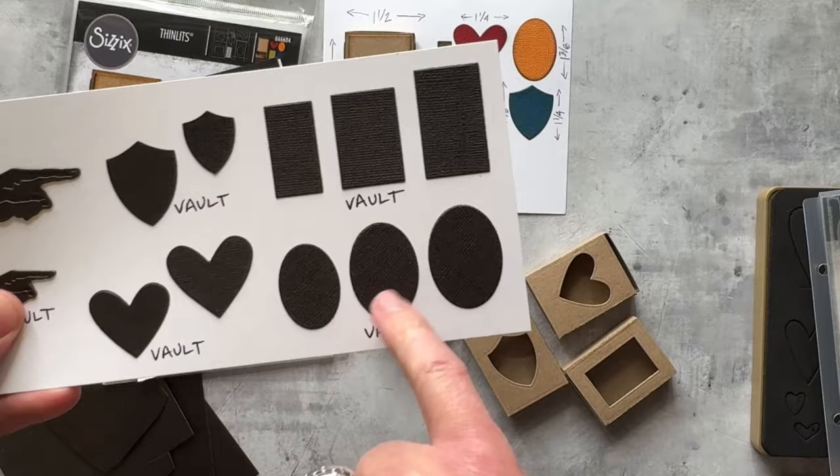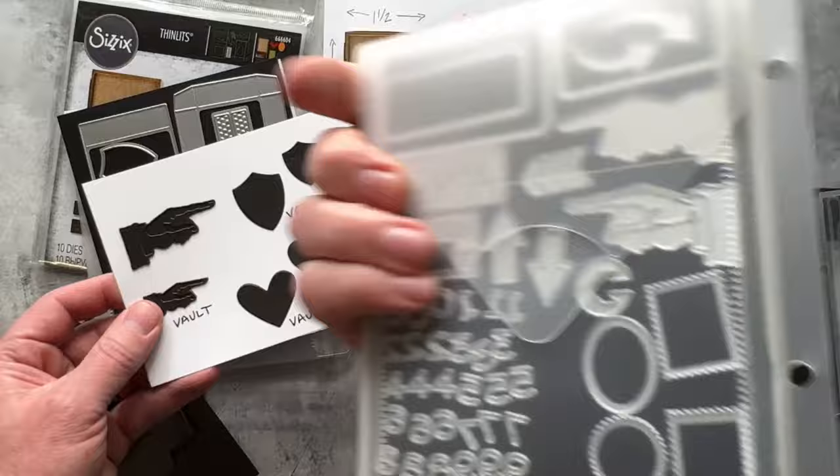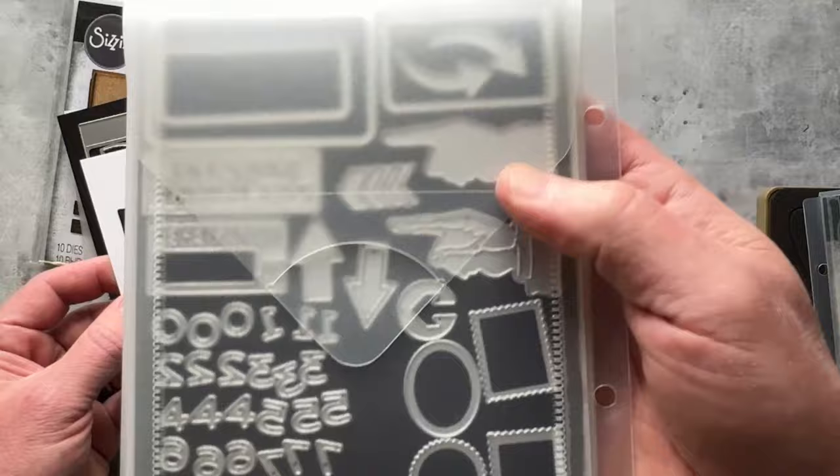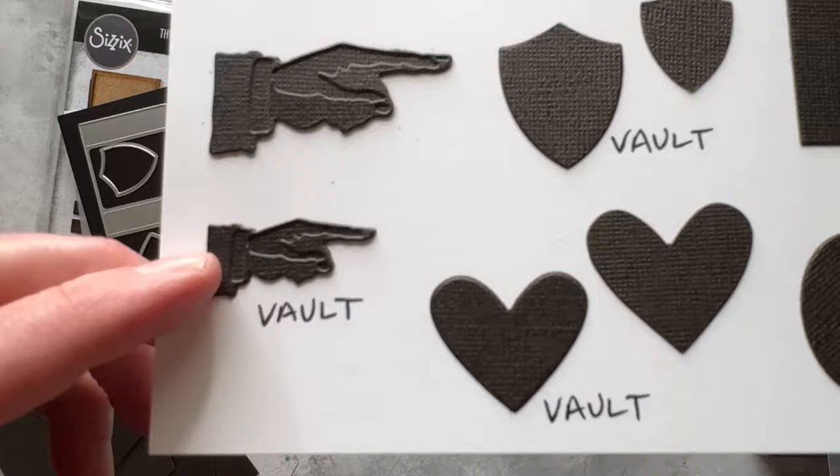And then this one, this was the challenge I gave to Jen. I'm like, please make it happen. You know how much we like pointy fingers. I don't know why that is, but I think it might have probably started with Vicky, one of the makers. But it's just fun to include. So this one was big, but also very detailed. I'm like, I think we need to make this as small as we can make this. And I love the fact that this was the one in the chapter 3 launch, and then there's that vault. So a tiny little finger.